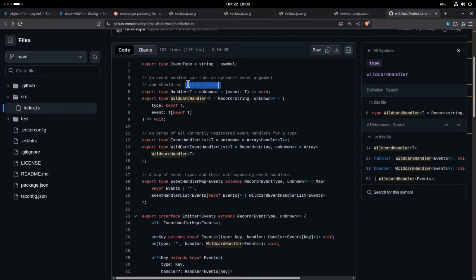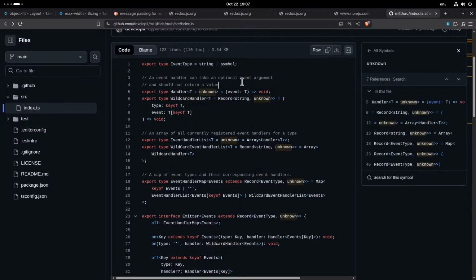Oh, the event argument is optional, huh? Well, it's unknown by default, so I guess it could be undefined. You have to check if it's undefined or not. So I guess this is true even without the question mark because the type is unknown by default. For wildcard handler, that's not true by default, at least, because you're expecting an object type.